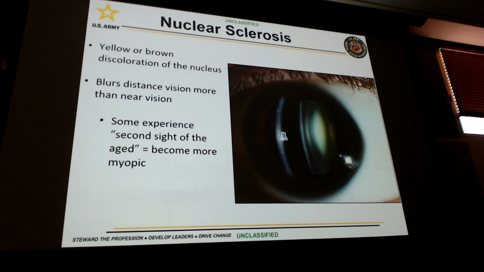Okay? Sometimes with these nuclear sclerotic cataracts, the center of the lens is actually swelling a little bit. So the patients will get what's called like second sight. They become more nearsighted, so they actually can see things up close again. They turned 40, they became presbyopic, they couldn't see anything up close. They get this cataract, the center of the lens swells, which actually changes the refractive shape of the eye, and now the patients can read up close without their reading glasses anymore. They think it's really cool, but it's just a cataract.